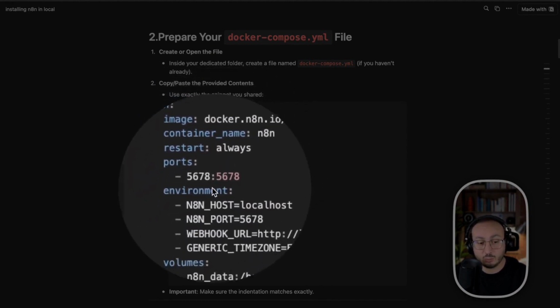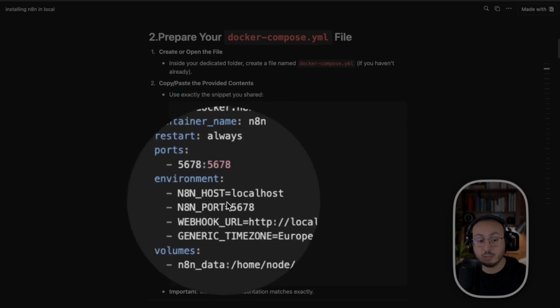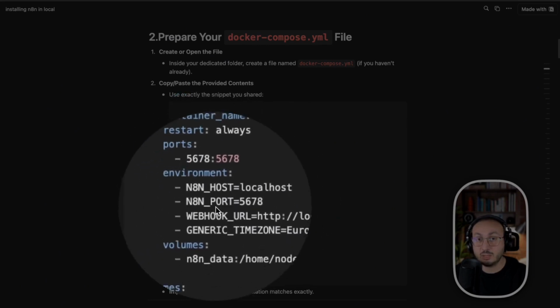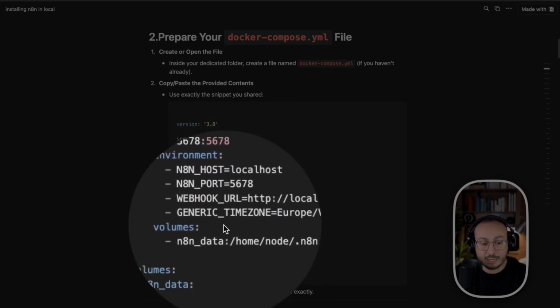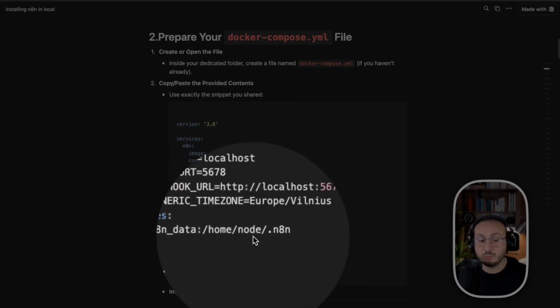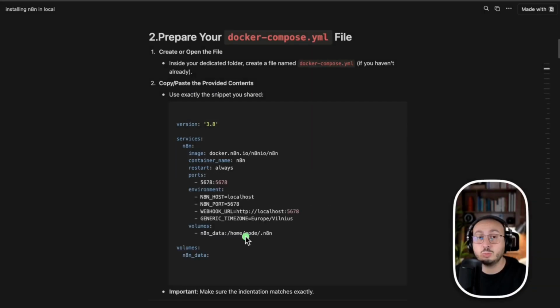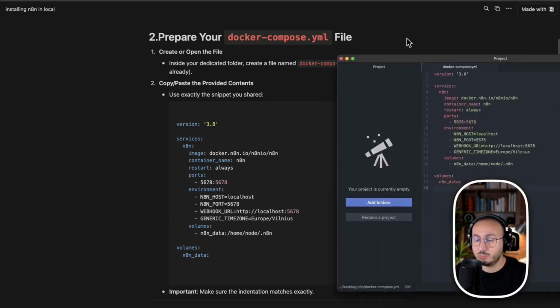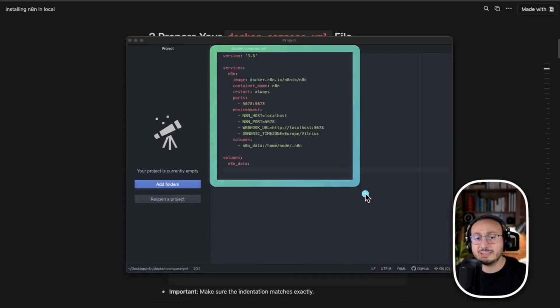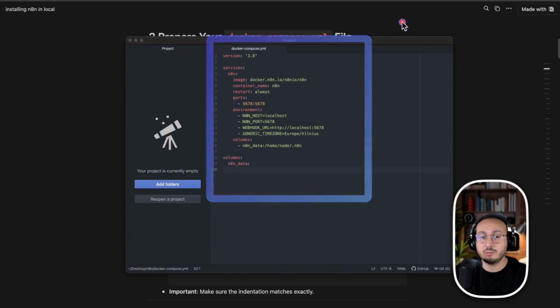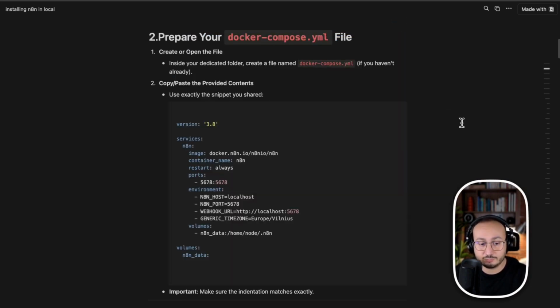Then it will provide the port information. And you will see the environment information that we will later modify. And here it writes what we call the volume. It is important because this is where we will install the files of our workflows. In any case, you simply copy this file and then create the file in question, and you will see as you proceed. On my PC, I created the file and I copied and pasted this information, so now I have a file with this data on my computer.